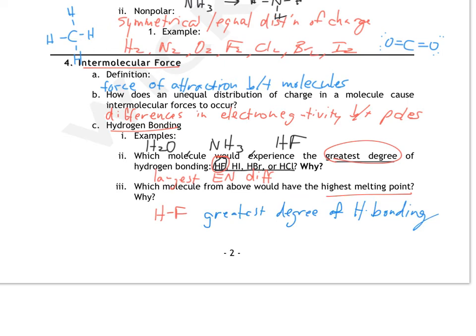I have one important note to add here. Let's go back to these 3 molecules. Even though of these 3 molecules HF has the largest electronegativity difference, water actually has the largest boiling point. And the reason is because it has a large electronegativity difference, even compared to all 3, but it also has the most extensive hydrogen bonding, meaning that each of the 2 hydrogens has an opportunity to bond to a neighboring molecule.